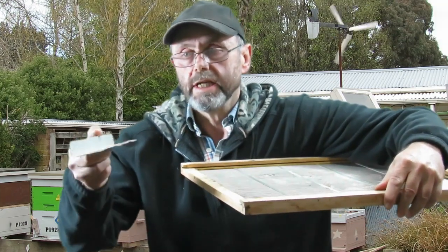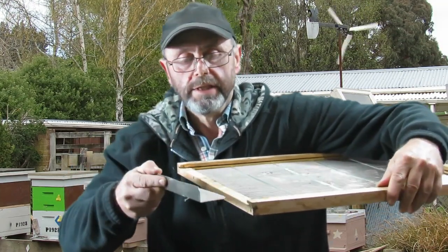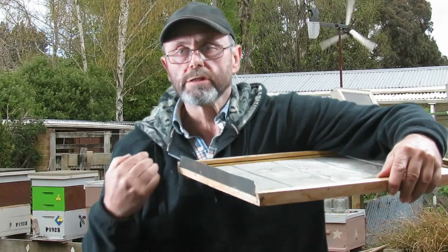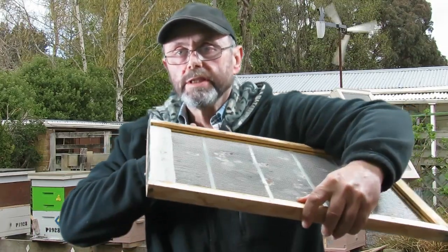That one exception is that we have this little piece of metal that fits in the front and blocks off that entrance. At that point, it's just a regular queen excluder. Thinking back to the last part of the series where I put up a picture with days 1 to 16 representing the progress of a queen cell from egg through to emergence, I'm now going to put up something similar, but focusing on days 0 through to 6, with day 0 being the day before an egg is born.